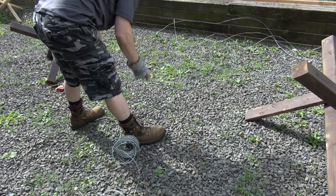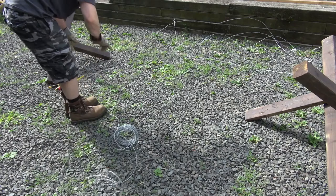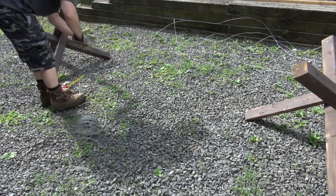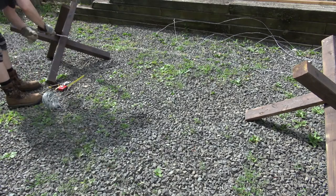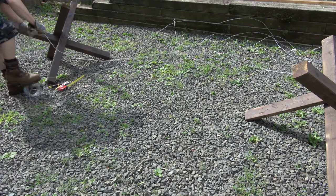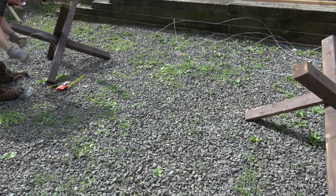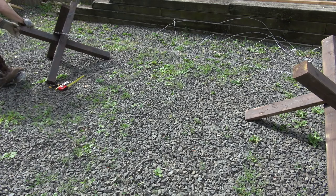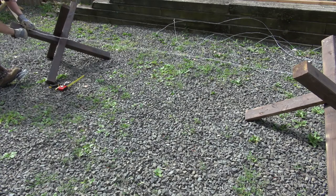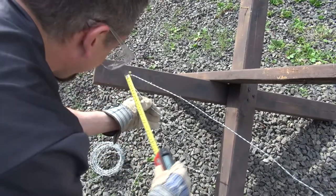Straighten out the wire, pulling it as taut as you can in the direction of the other hedgehog. My recommendation is to step on the spool or the other end of the wire. It helps you straighten it out, and it also keeps it from going all over the place. And then on this end, we're going to do the same thing. Bend it around the screw on this hedgehog, and then we're going to measure 12 inches, and we're going to cut the wire there.